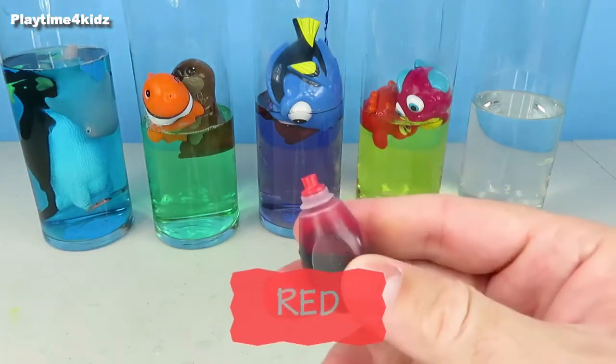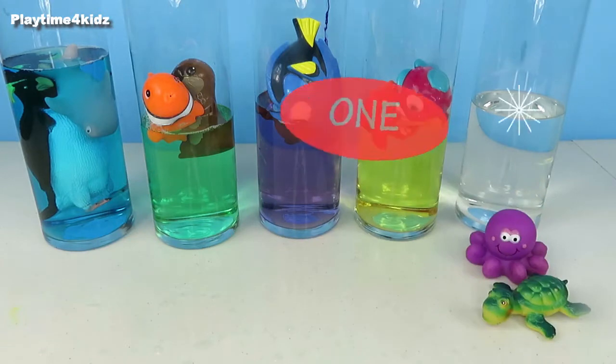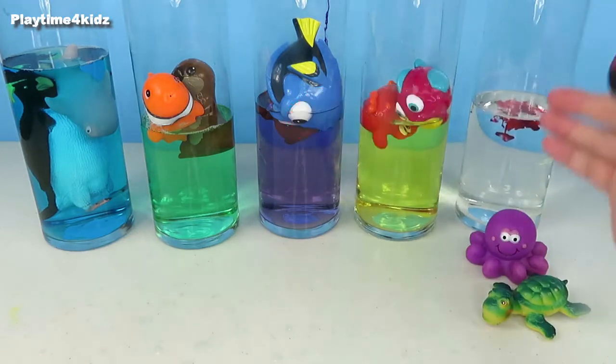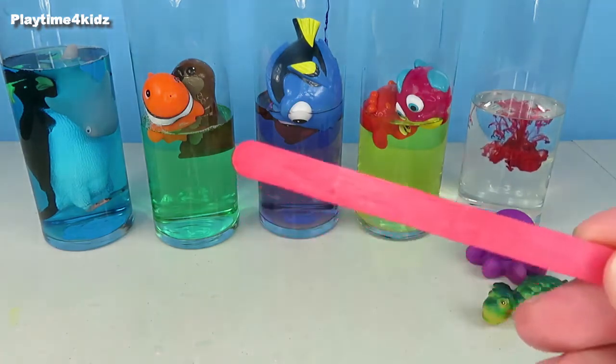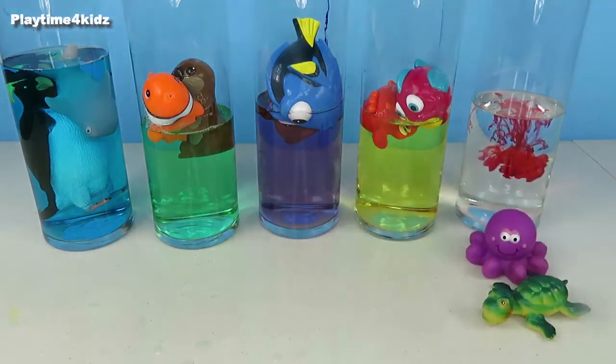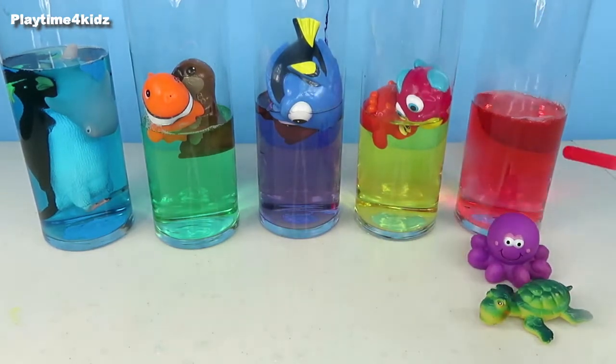Red. Let's put 3 drops of red. 1, 2, 3. Red. Let's use our red stick and give it a stir. Red.